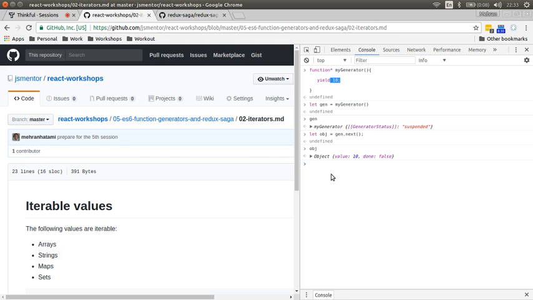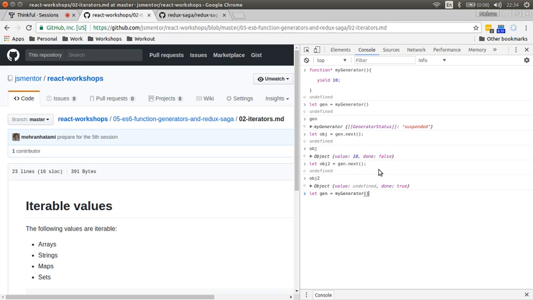Here we don't have a list. So we don't have an iterable value similar to a list, a map, a set, or an array. We have a function. But whatever you put right next to the yield keyword on the right side would be the value of that pause point. And as you see, the done is false, which means the execution process has not been finished. So if I do, again, let obj2 and gen.next, then obj2, value is undefined, done is true.